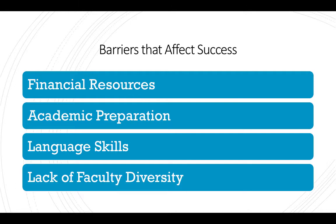Now, that has a lot to do with the language skills of the students, where many of our nursing students here at Cal State Long Beach have English as a second language. So I have to keep a standard of what I want them to aspire to, but I have to alter my expectation that everybody comes in writing at a doctoral level or whatever my level is that I think it should be. So we need to take into consideration that language skills also impact academic preparation, and our K through 12 schools are not set up or prepared to make a lot of the accommodations that they need to help these students be successful.